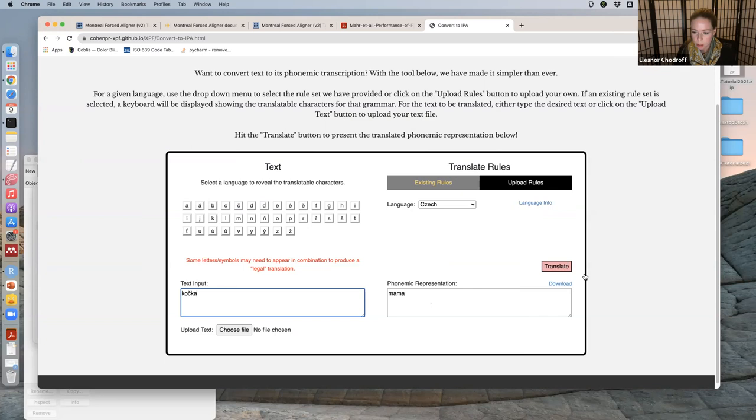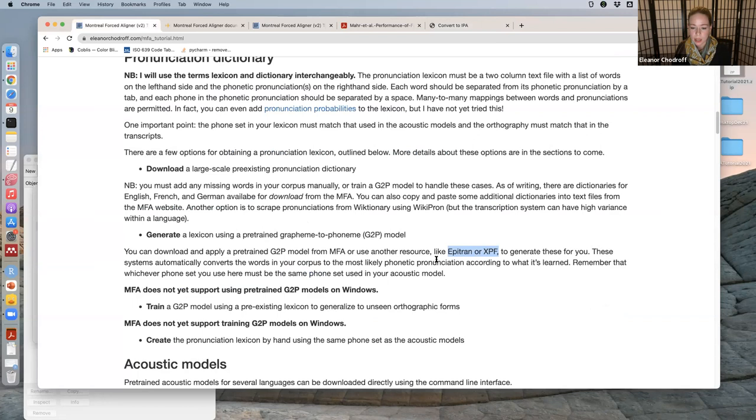So you can do this for a whole list of words and then just download the list of words. And hey, you might have to do a little bit of post-processing to concatenate the text with the phonemic representation, right? So it's in that two-column format, but this is a great way to generate your pronunciation dictionary. And EpiTran is a similar system that you can download on GitHub, and it's built by David Mortensen.